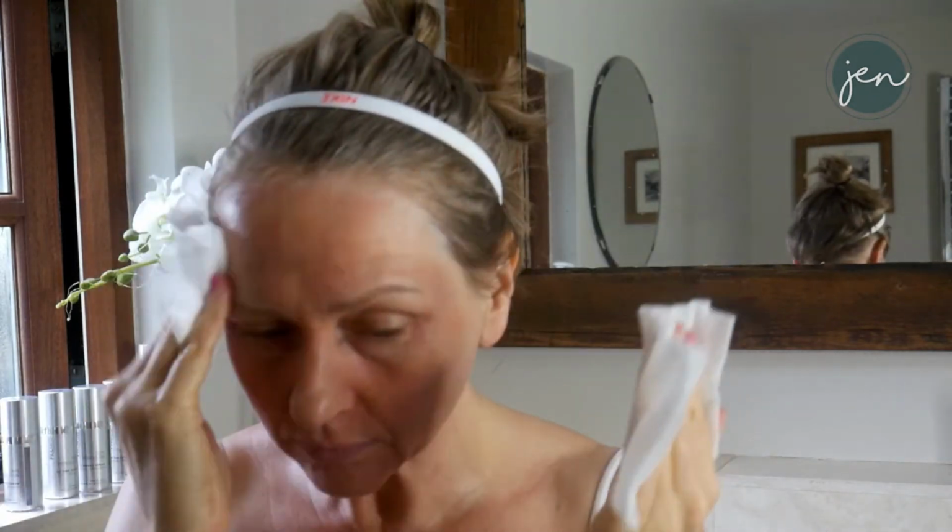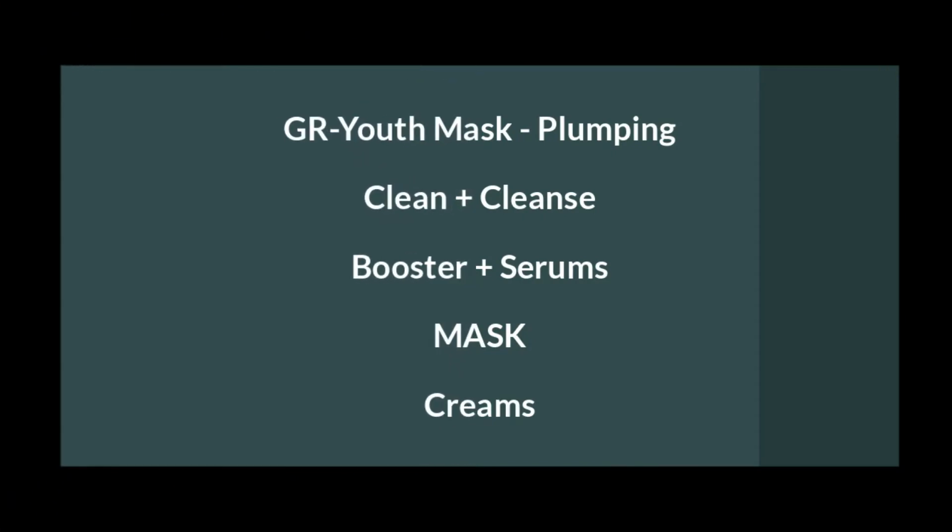And then to sort of finish the routine, all you need to do is apply your normal creams. So I've just demonstrated your 1 day cream here, but if you were going outside, obviously add your SPF. And that's it, the GR Youth Mask, delightful addition.